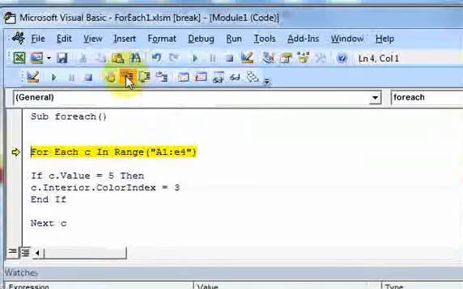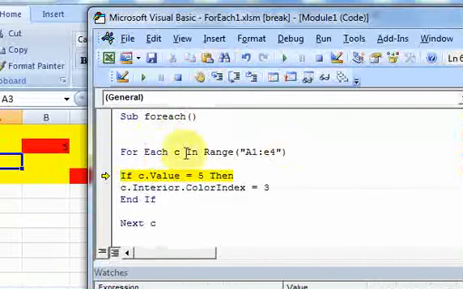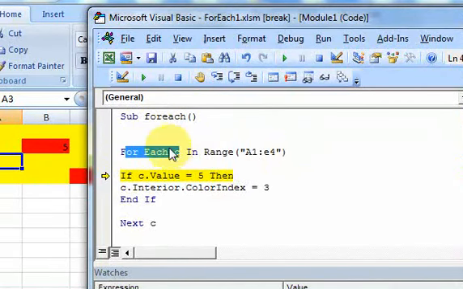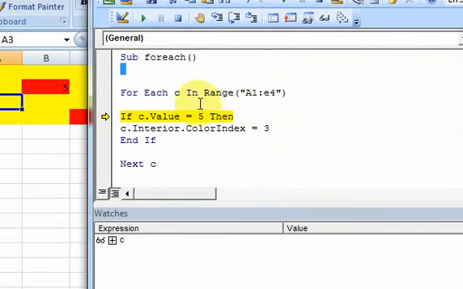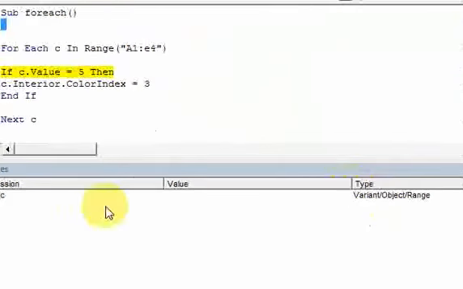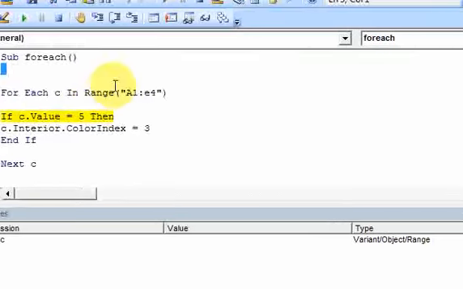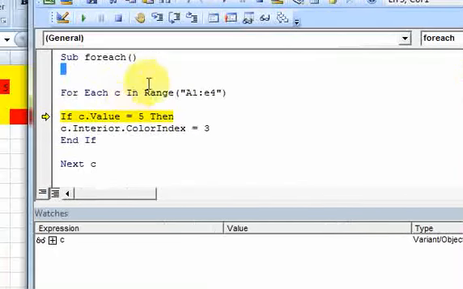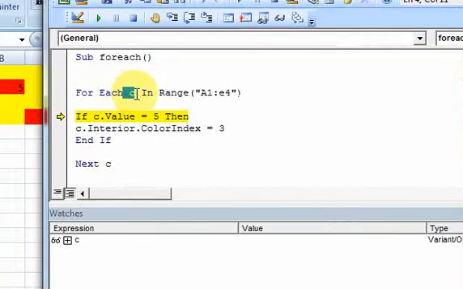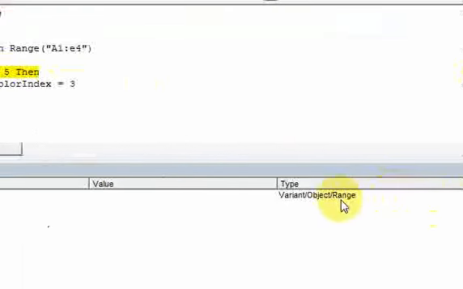As soon as I execute this, because of this line, it's saying for each C in range, it knows by this statement for each that it is going to loop through objects, and it needs a type of object. So in memory, you could see that it says C is of type object range. So VBA automatically knows that whatever you put here is going to be of type range.